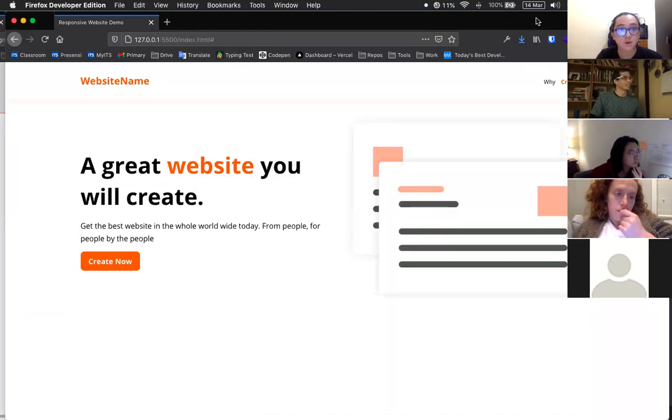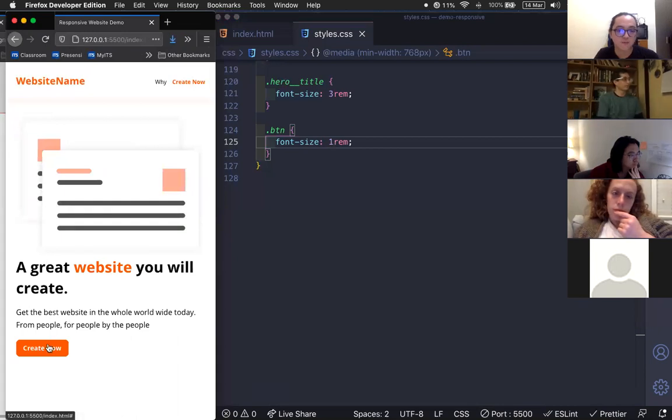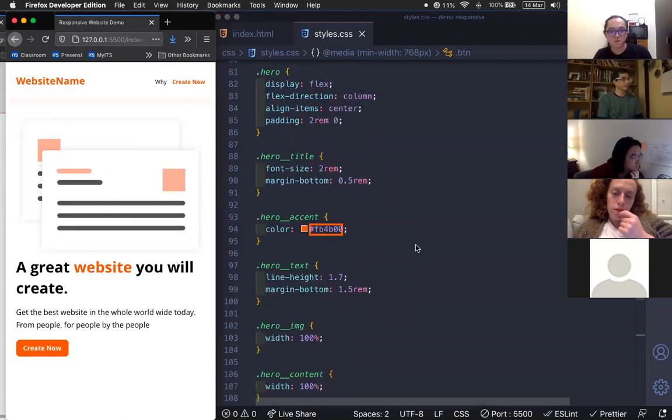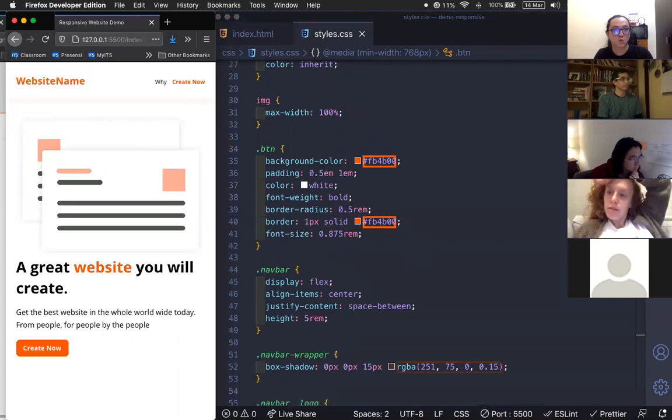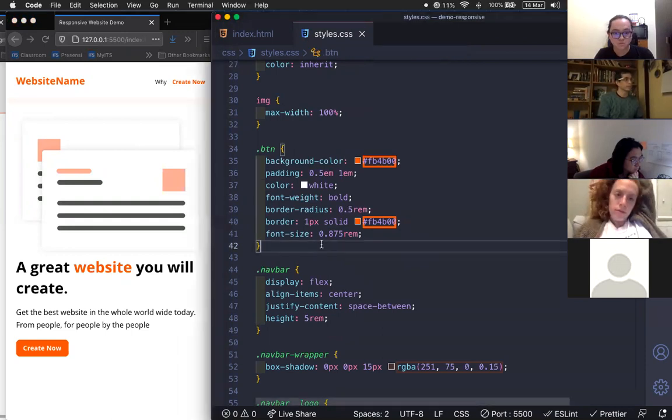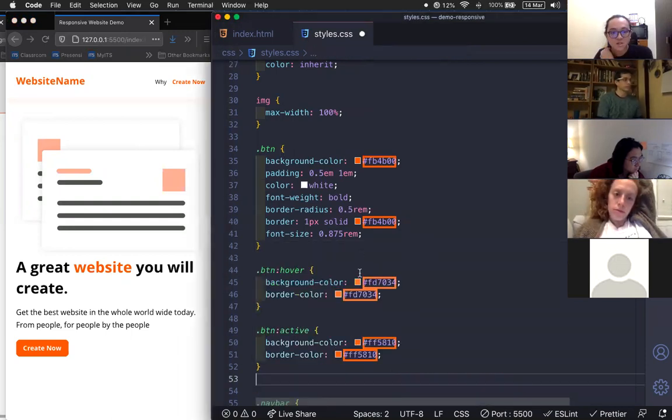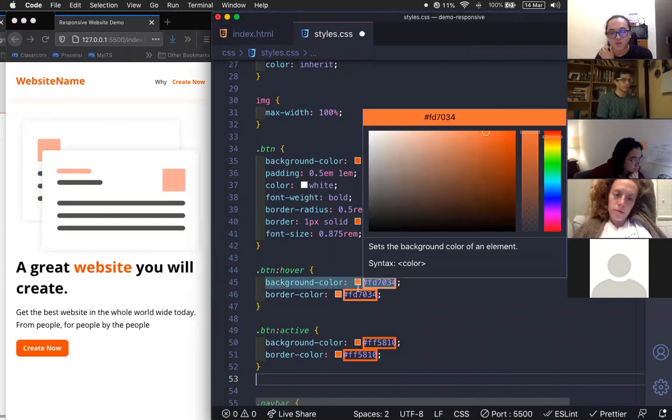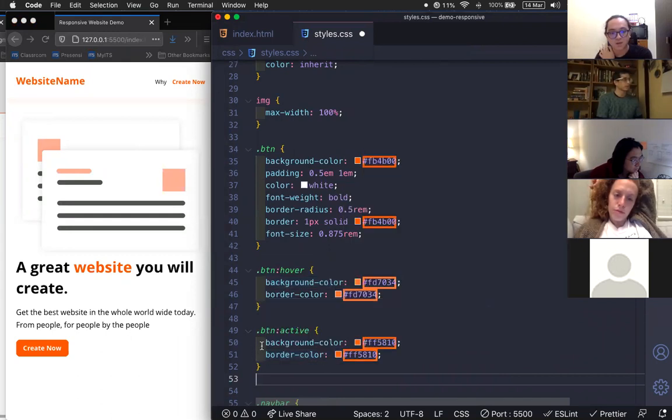So what we have not added is the hover state. Let me copy this one because it's too much to write. Basically, this changes the background color to a lighter one, and for the active state to a darker one.